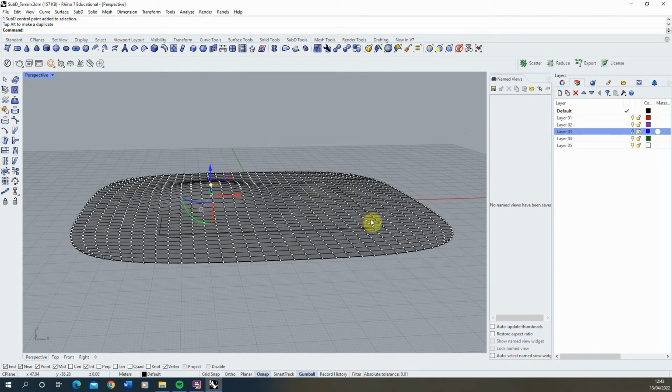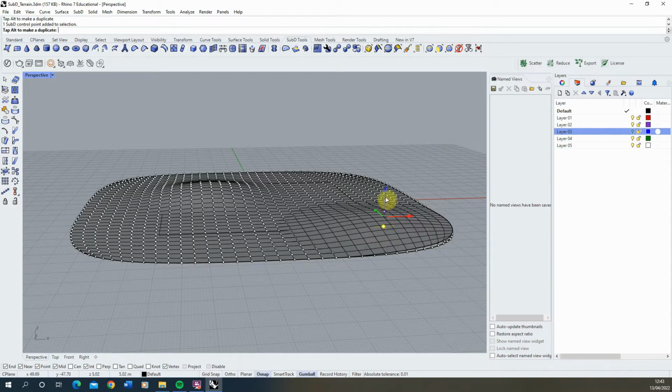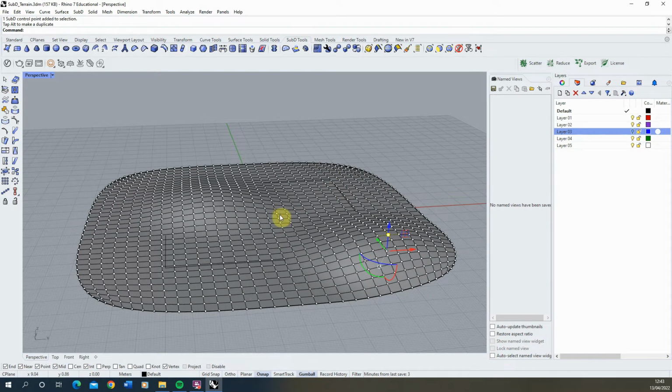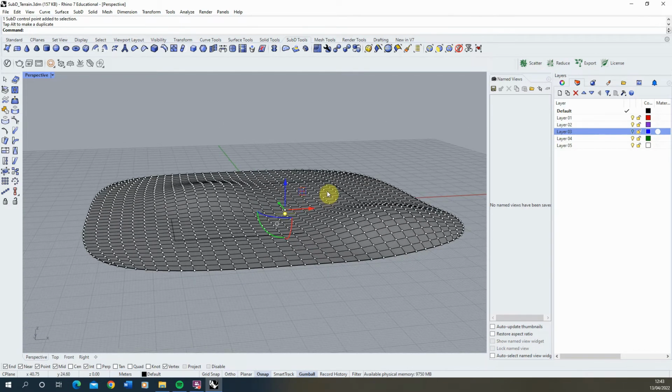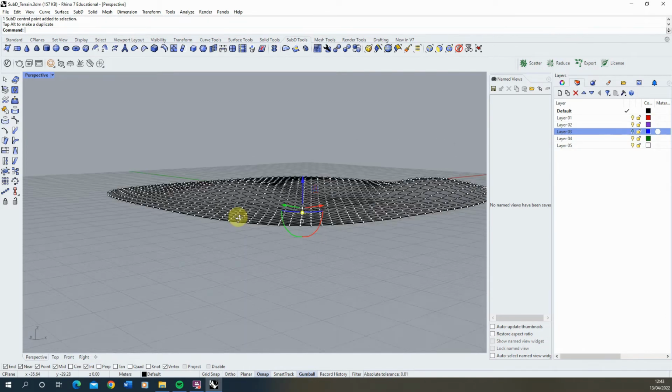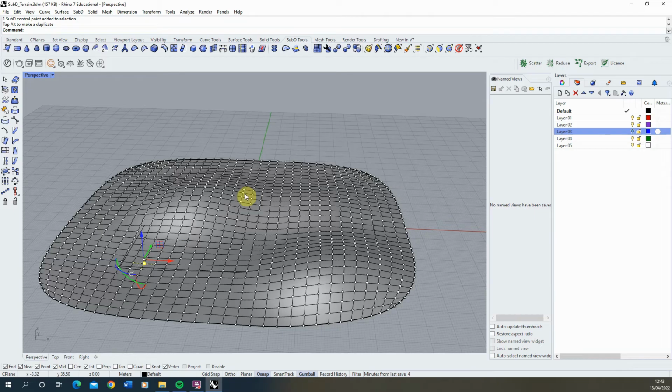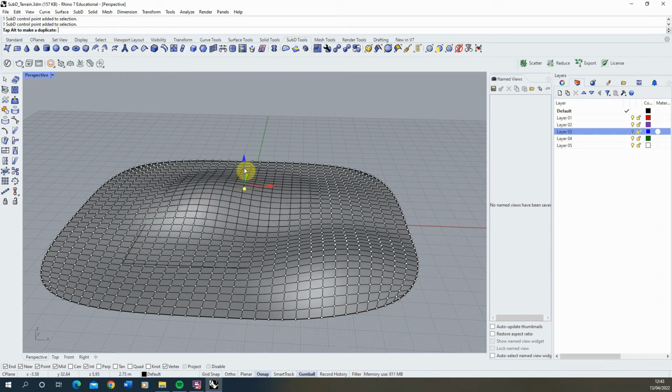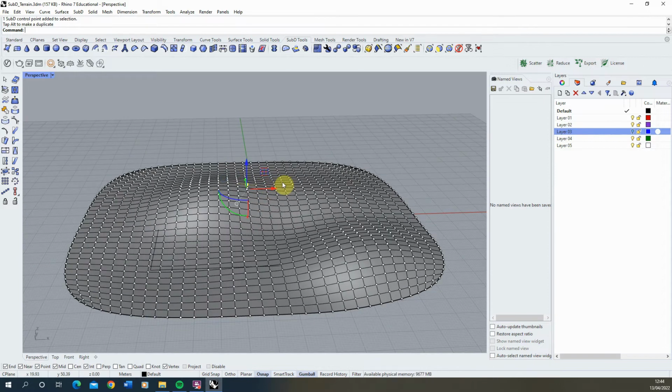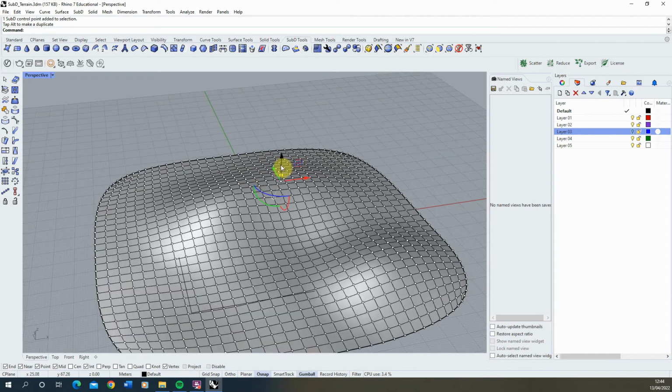So it allows us to start to sculpt the terrain on a much larger area than we were first able to do. We can push this up, we can pull this down, and we can really start to move and shape the terrain depending on whatever profile we want to create. It may be that you bring in an elevation that you want to match, or you just do this by eye. And how I usually like to do this is start with the larger moves, where we're just moving large portions of the terrain around until we get the right balance that we're looking for within our model.